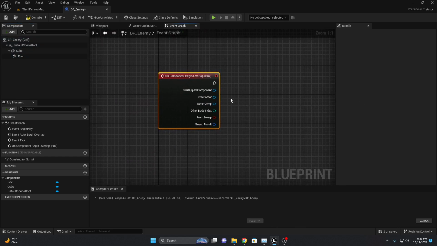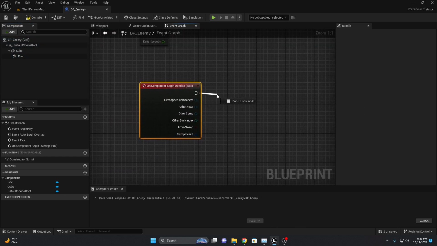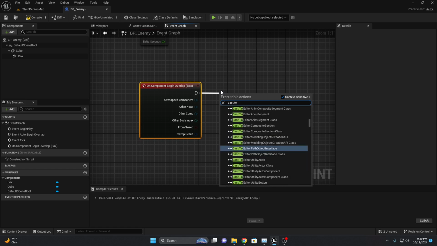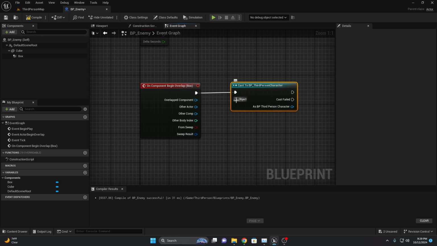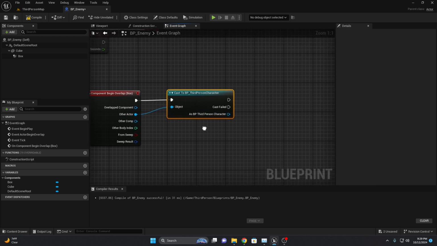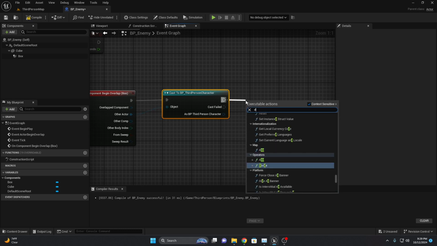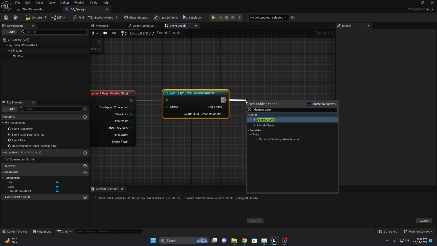right? So what we're gonna do is we're gonna cast to BP third person character. The object is gonna be the other actor. And then destroy actor, right?